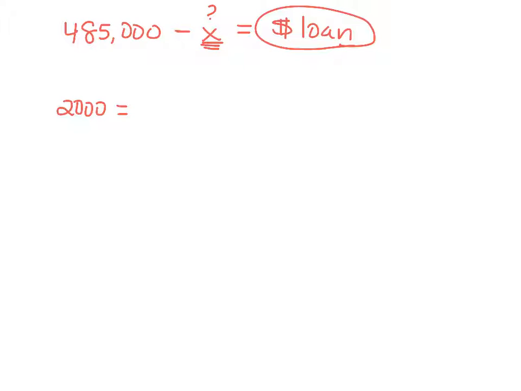Okay, so P is the principal, which is the principal amount of the loan, but you really don't know what that is. But this is what we're going to use to represent it. Okay, because I know it's going to be $485,000 minus whatever my down payment is, and that's what we're trying to figure out. Okay, so here we go. So what you're going to do is, in for P, you're going to do $485,000 minus whatever my down payment is.